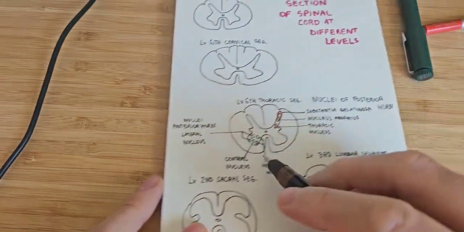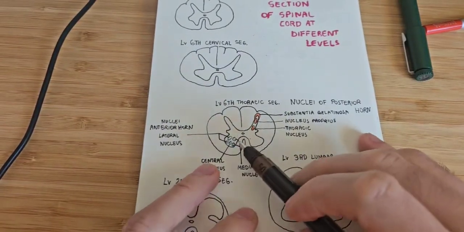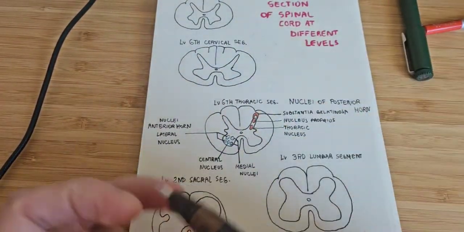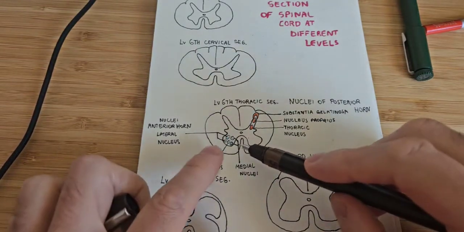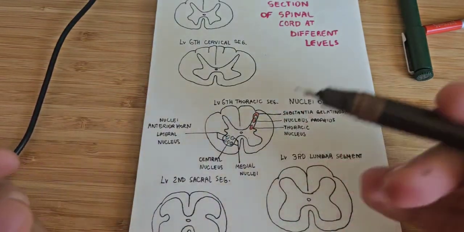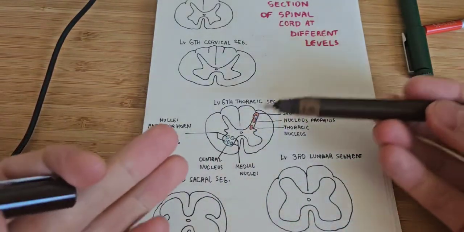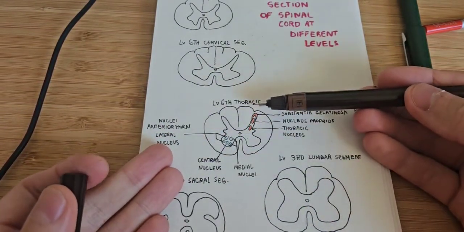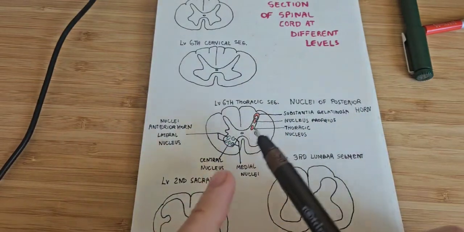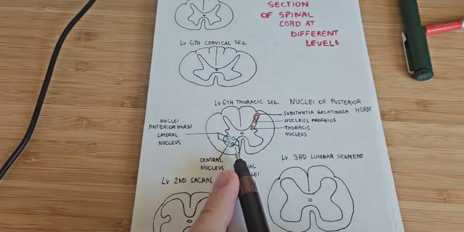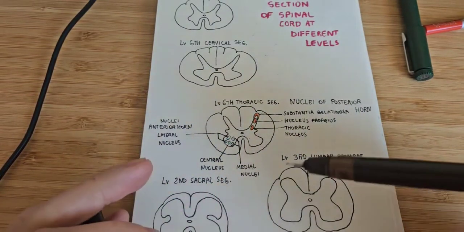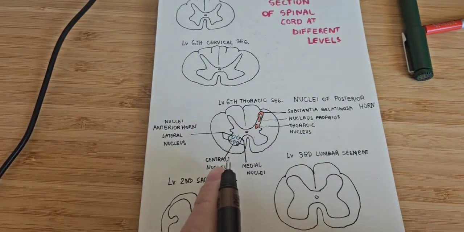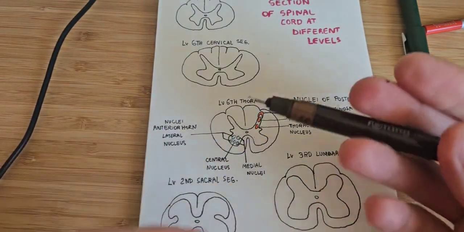So the anterior horn of the spinal cord contains several nuclei, as you can see here, and they are primarily responsible for motor control. So remember, anterior horn, motor; posterior horn, sensory. And these nuclei here house the cell bodies of motor neurons, okay? And they will send signals to the skeletal muscles via peripheral nerves.